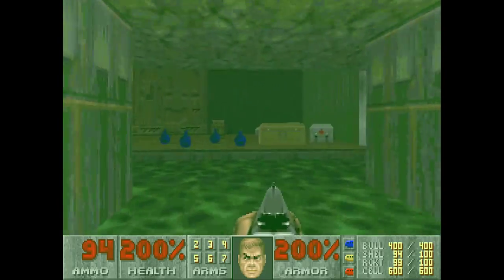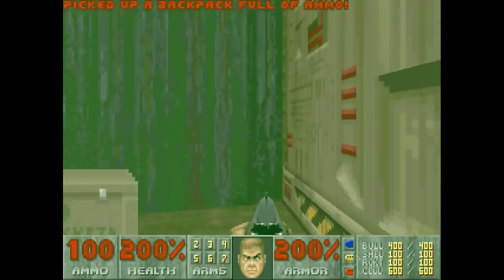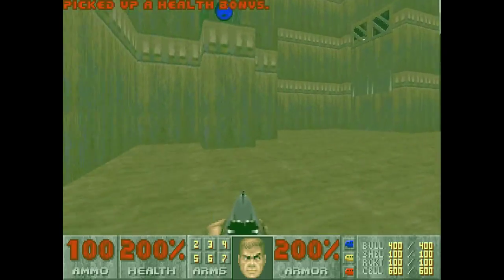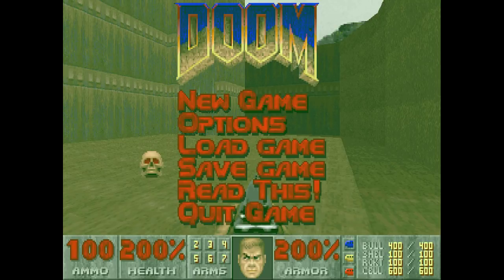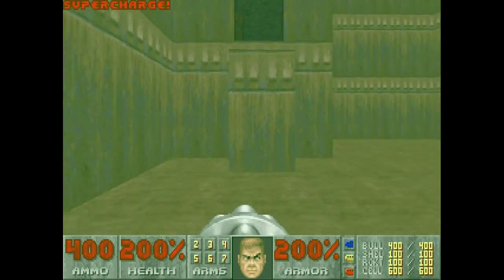Move on through. You're going to get plus 50 health, and you get plus 10 rockets, plus one from the backpack. Open this door, and you'll have 8 shotgunners, but you pick up a partial invisibility early on E1M6. Gonna get the soul sphere.